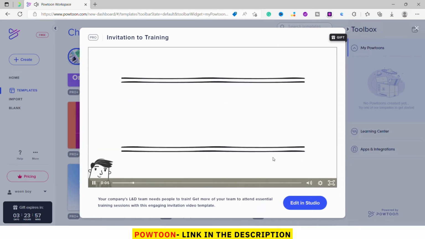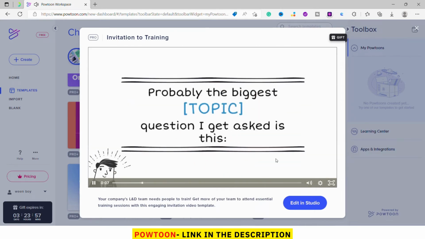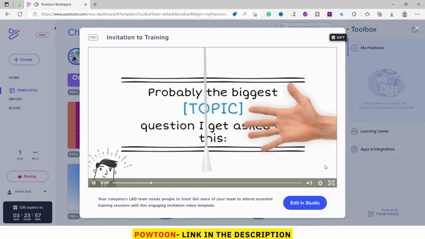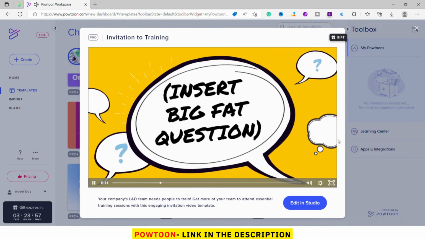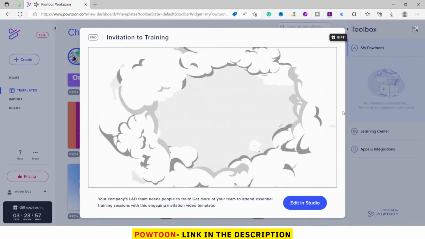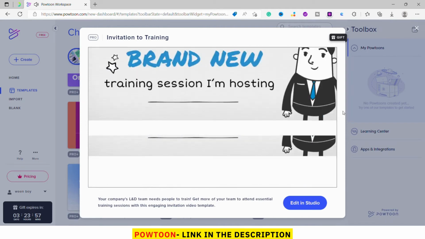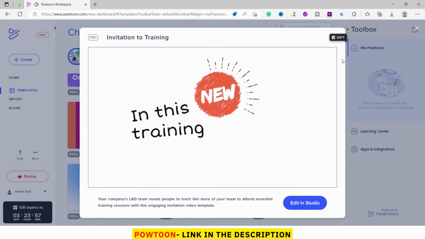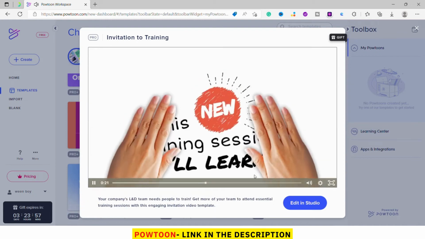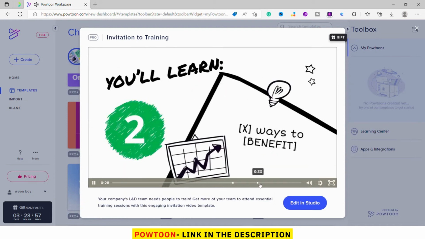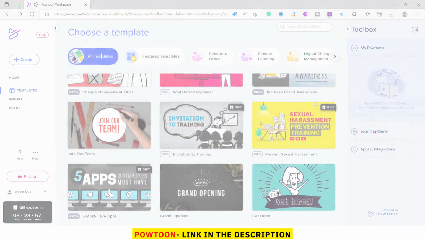A tool like Powtoon means you don't have to be a video master to create engaging videos, especially for presentation purposes. The platform allows you to choose from several templates and customize them according to your business. You can simply plug and play your content and share it across your social media networks. Free and paid versions are available from $19 to $99 per month.